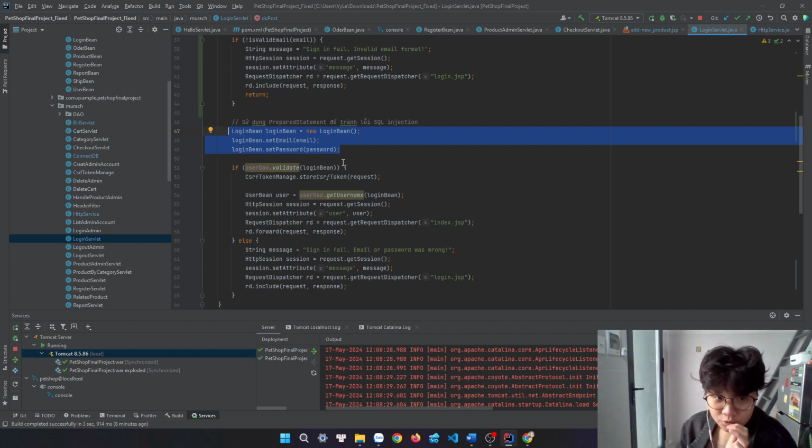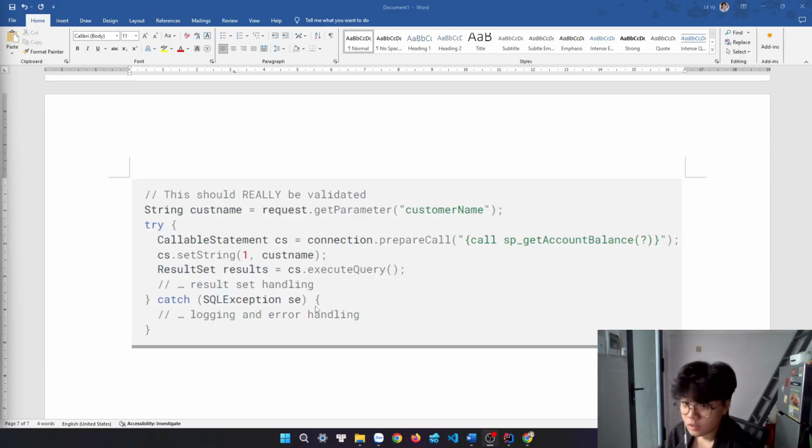Prepared statements, Hibernate Query Language. Use callable statements, Java implementation of stored procedures. And you can see here we get account parameters. The stored procedures will have to be defined in the database and function implementations.